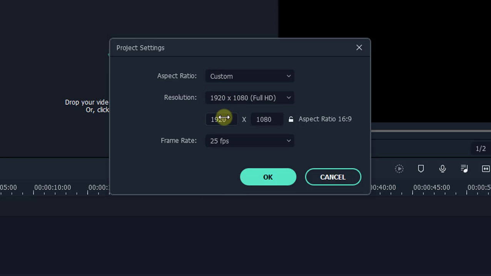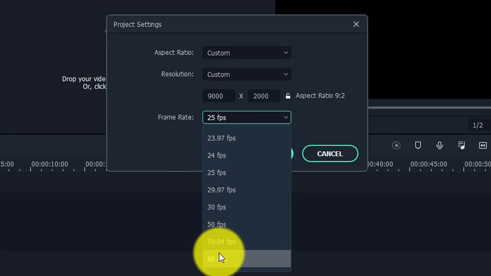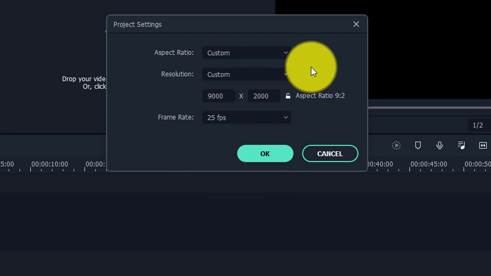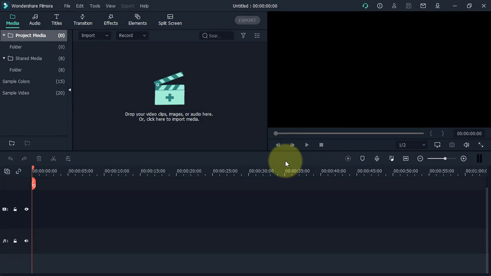Here you can choose whatever resolution you want, and you can choose the frame rate from 25 frames to up to 60 frames per second. Yes, so just cancel that. Okay, so that's that.